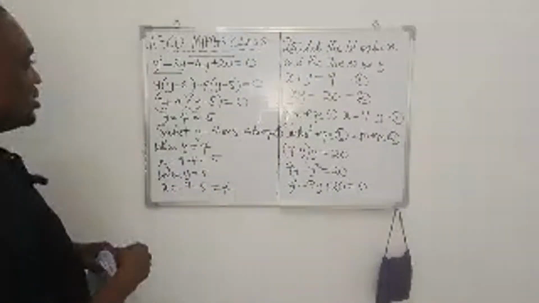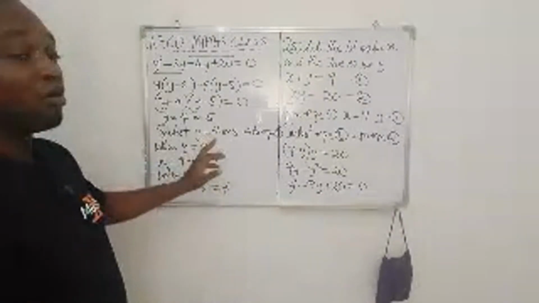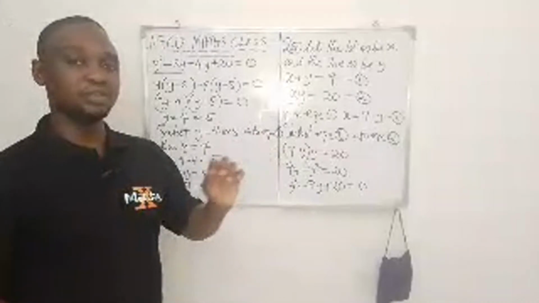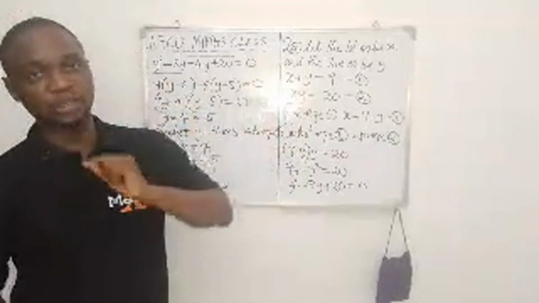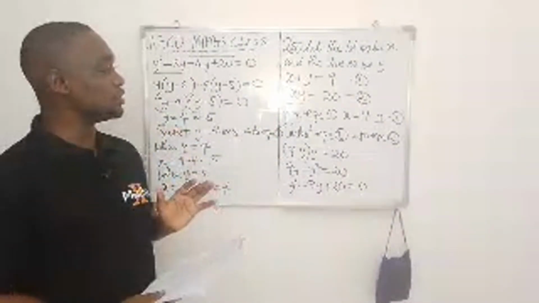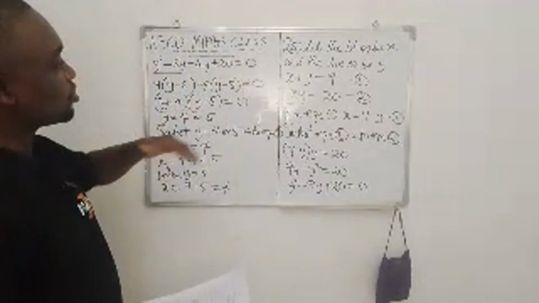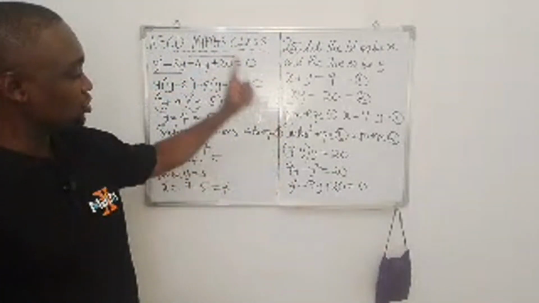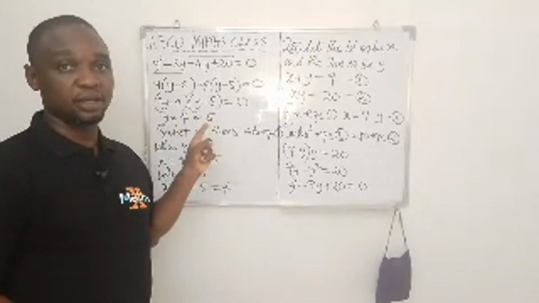So these are the values. These are the numbers. The numbers are 4 and 5. For instance, 4 plus 5 is 9. 4 times 5 is 20, which is what they gave us in the question. So this is the A part of this question. Of course, for solving the A part of number 2, I'm sure they should allot 4 marks here.